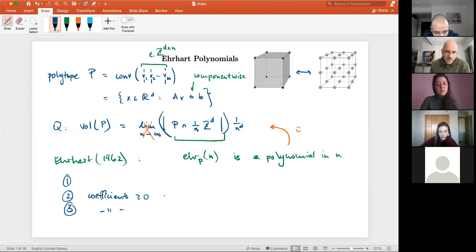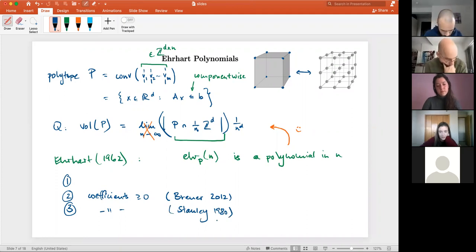And just to give you an idea, this is fairly recent stuff. In the second basis, this is a theorem of Felix Breuer from 9 years ago. In the third basis, there's a famous theorem of Richard Stanley from 1980. Once you have non-negative coefficients, there are lots of questions you can ask in combinatorics. So if you approach this from combinatorics, those two bases, number 2 and 3, are your friends.